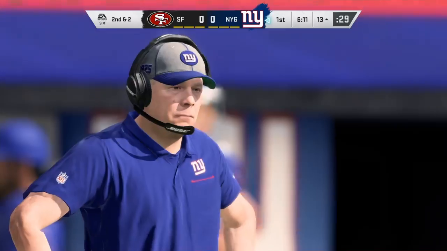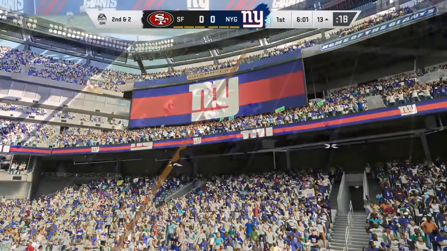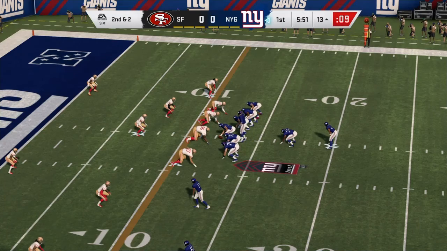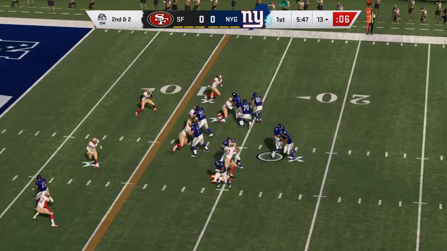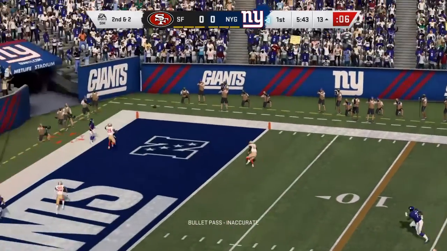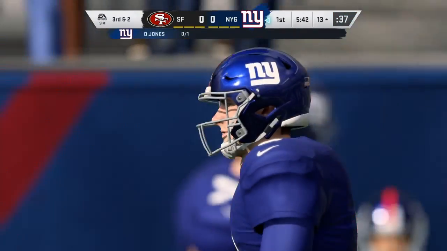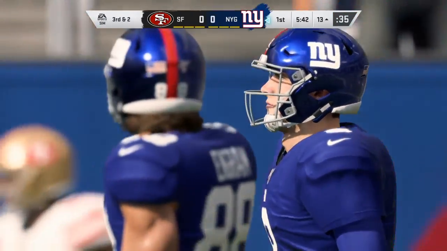Pretty effective run there, and now they can start to smell that end zone. Pound the rock. Make sure you use your O-line to set the tone of dominance and physicality, and pound the rock. On 2nd and a couple, Jones. Looking end zone, but it's incomplete. Golden Tate, his intended receiver, and it's 3rd and short.